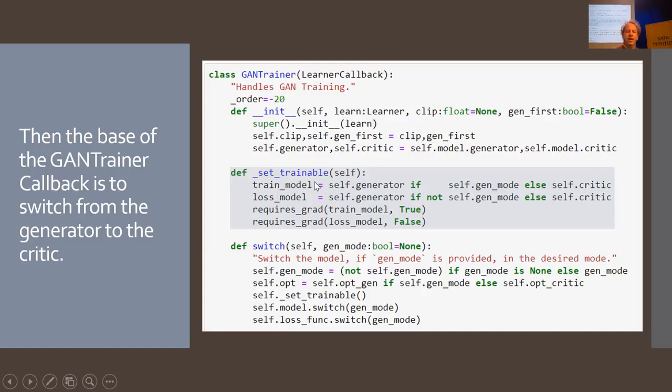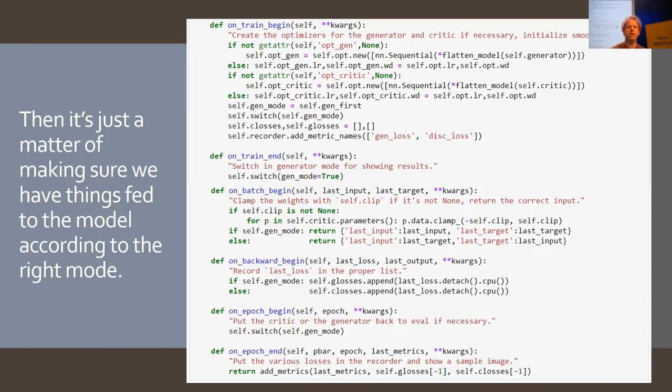It would set requires grad on the generator or discriminator as appropriate. And then it had on train begin, on train end, on batch, and so on, callbacks to do the right thing at the right time. Most importantly, at the start of an epoch, set your generator mode, and at the end of training, set your generator mode.